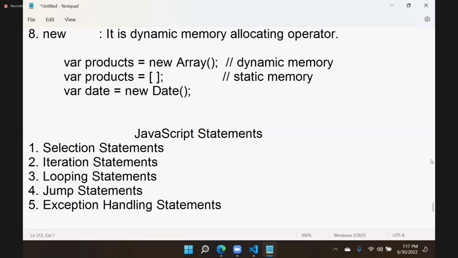So from tomorrow again, large scale examples will come. With these statements, we have to build very huge interfaces and examples. Then we will get more perfection, right? Tomorrow we will discuss all the examples using statements. Then we will go into object oriented programming after the statements are finished. Okay, right, tomorrow we'll continue.